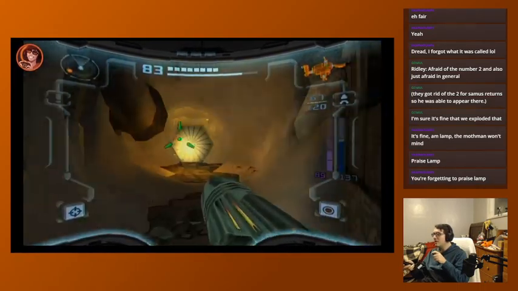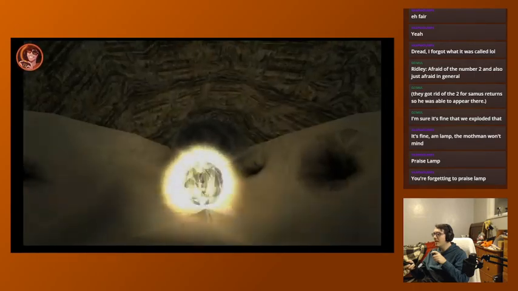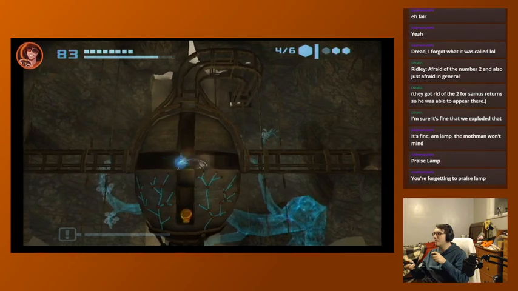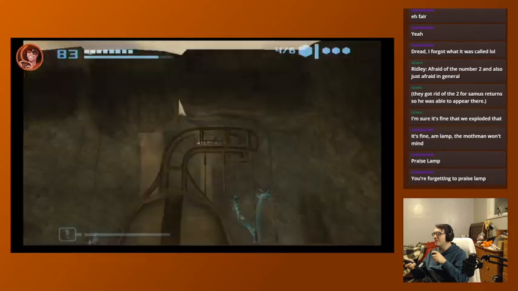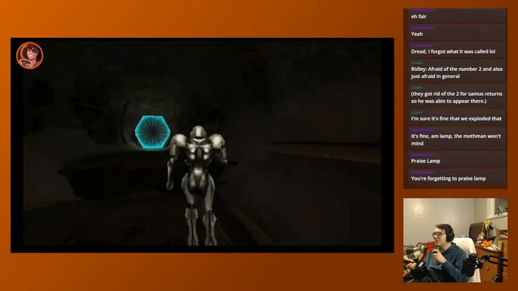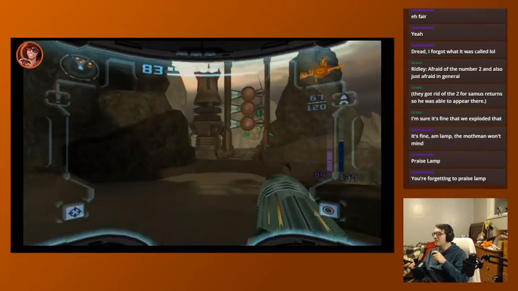Alright, over here. I want to get back to the, like, main first big room you come into for this area. I think, yeah, I got whatever was in here. I think it was an energy tank. Because there's something to do, there's some sort of advanced lock to do with this bridge.